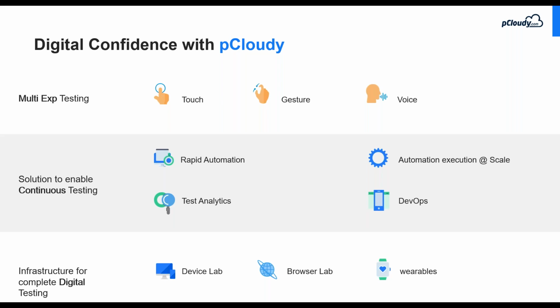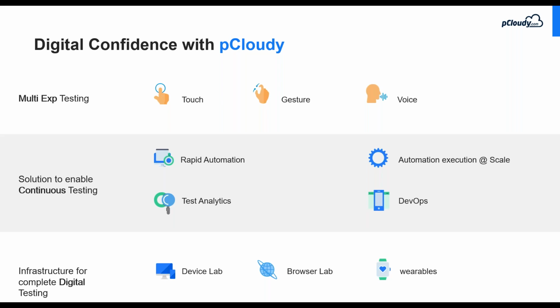So as a user, when you are using pCloudy devices, you may feel that you are actually working with the device in hand. The only difference is the device is not physically in your hand, but you get the feel that you can perform all the possible interactions you would typically do with the device in hand. That is the capability we bring in from the multi-experience testing perspective.